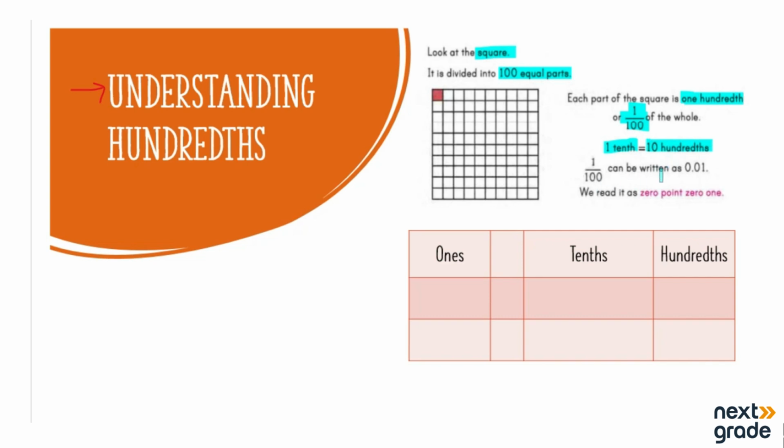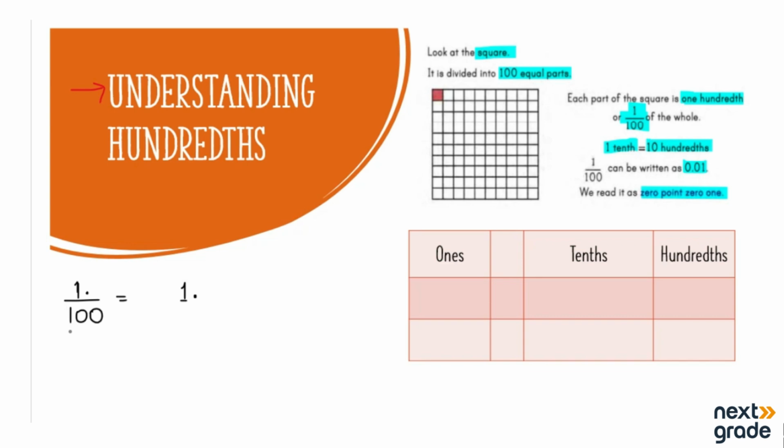And 1/100 can be written in the decimal as 0.01, and we read it as 0.01, right? So let's look over here and see the procedure of how we can convert the fractions into the decimal if it is the hundredth place value. Okay? So if we have a number that is 1/100, remember I told you in the previous video that your decimal is always on the right side of your whole number, right? So in this case, the decimal is at the right side.